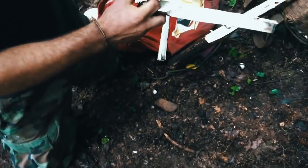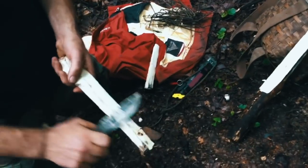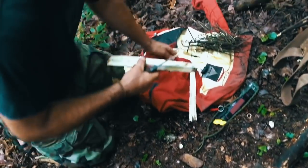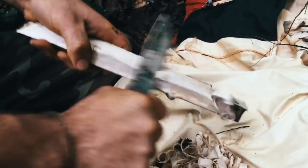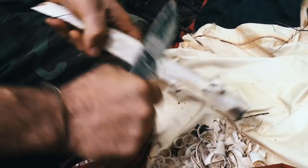So I'm going to gather my raincoat, because when everything's wet on the ground, as I mentioned before, if I start shaving shavings onto the wet ground, those shavings are immediately going to start soaking up moisture. So I'm going to use my raincoat, I'm going to open it up, and I'm going to start carving. Now I'm going to get some nice, thin shavings, holding my knife relatively at a low angle, and I'm going to shoot these shavings into my coat.